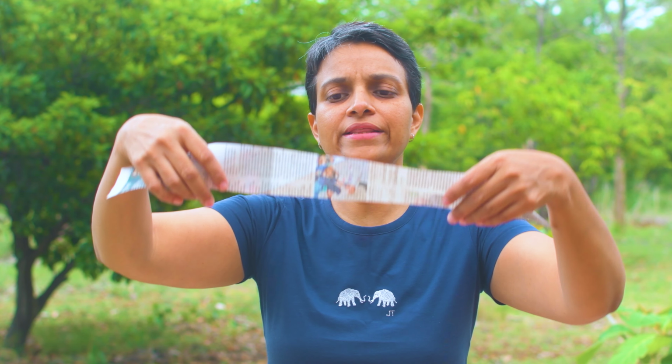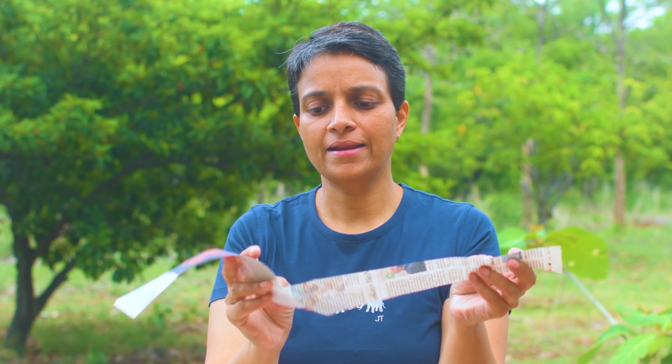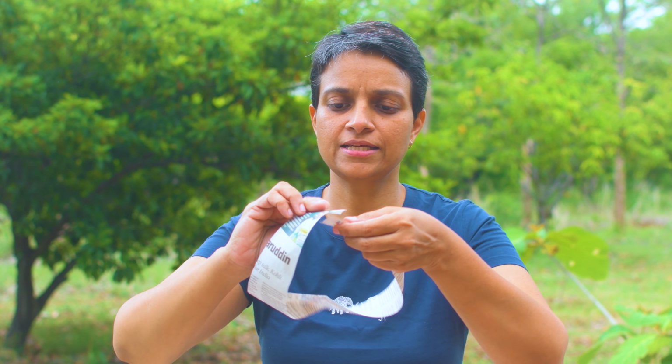And then with the next strip, you can just give it a small single twist. A paper with a single twist, and then you can seal it again.